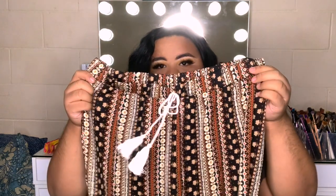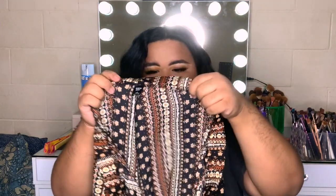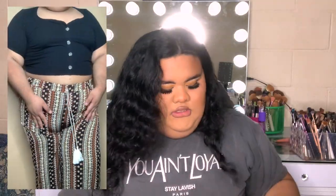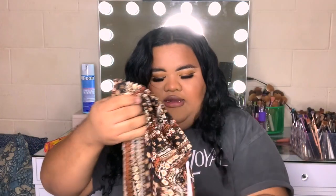The next item are these pants — super cute. One thing I noticed right away is that the material is a bit thin; I can see the light through it. So if you are going to wear these pants I do recommend that you wear something dark under them. They go all the way down at the bottom. The material is not as stretchy as the first item — there's barely any stretch. It has an elastic waistband, and the drawstring is not a real drawstring; it's just at the stomach area for decoration.